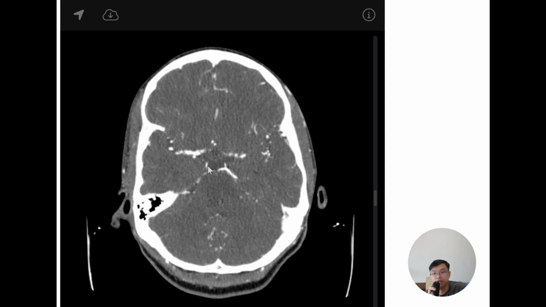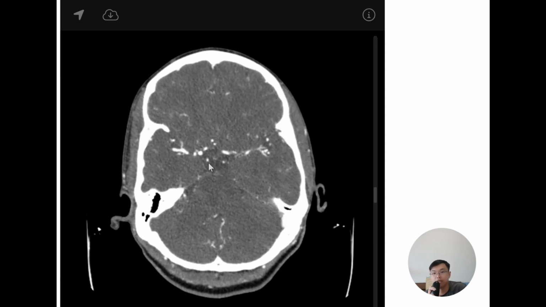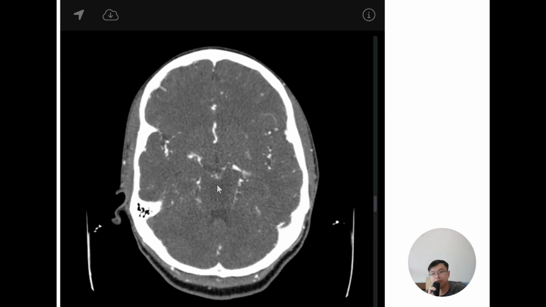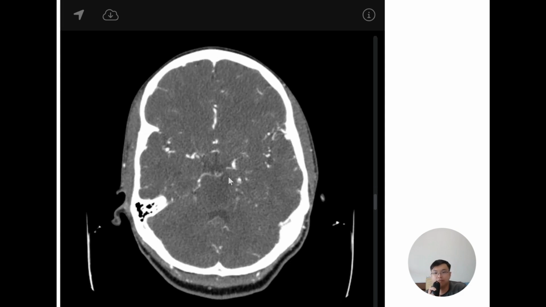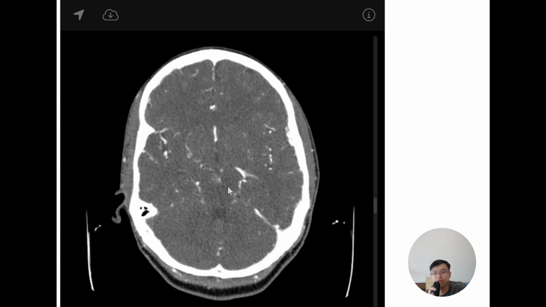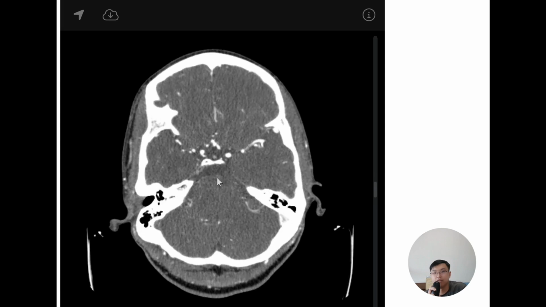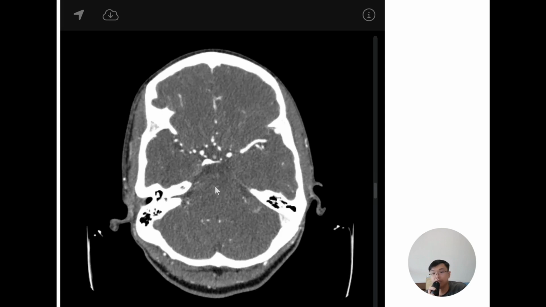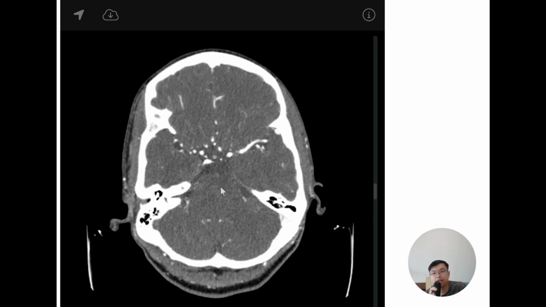But of course, this is not a very sizable communicating artery, so even though there is still opacification, it may not be sufficient. So it may still have some symptoms sometimes. But what is the most significant is where the clot is located, and the pons really does not have any communicating artery or any kind of collaterals to perfuse it, so that's why they develop infarct there.